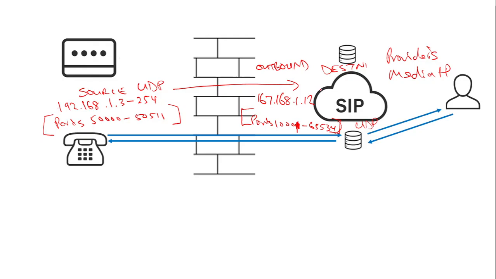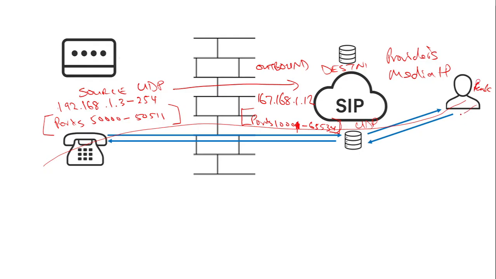So we got a source IP address range, we've got an RTP port range being allowed through the firewall to a destination which is a single IP address, or if the provider has several media IP addresses and the port numbers, we should be able to allow them through the firewall. Once we do this, it means our audio is going to be able to go all the way through to the bank. If you say something, the banker will hear us.